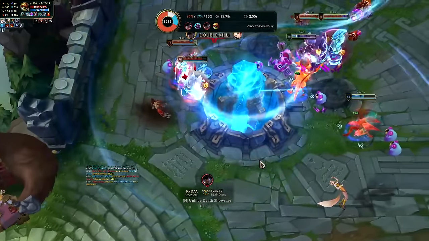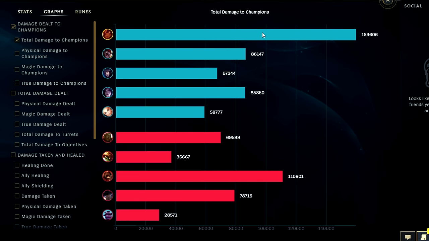We'll look at damage dealt, damage taken, and runes. Looking at damage dealt against enemy champions, we had the most in the game by a decent amount. Actually, quite a bit, honestly. Not bad. Brand had the most on his team. Braum and Rammus were pretty low.